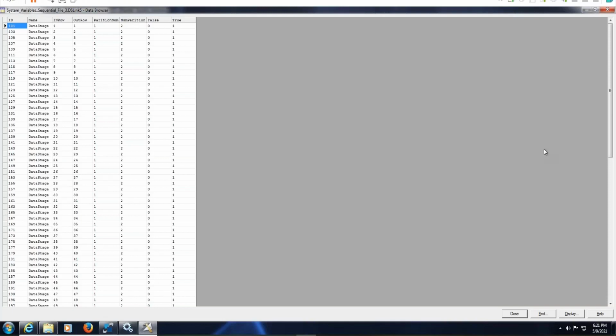So it starts with 1 and considers 100 records. If you see here, it is considered 50, 50. The reason is the job is running in 2 nodes. So for the first node, it considers 1 to 50, and for the second node, it starts with 1 again. So that is the reason for 50. Here also the row number will be the same.